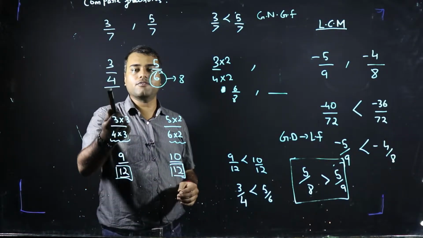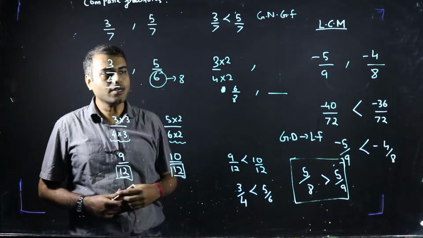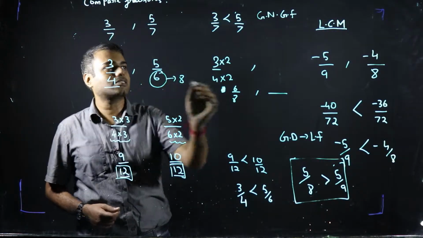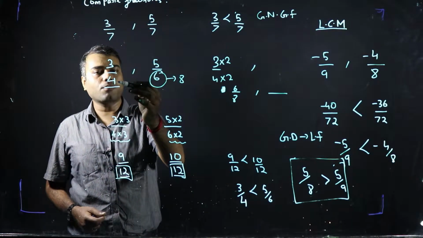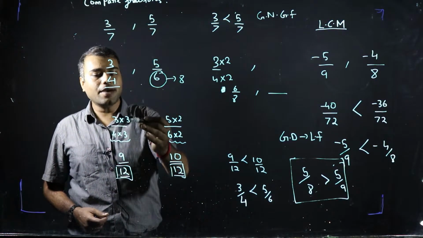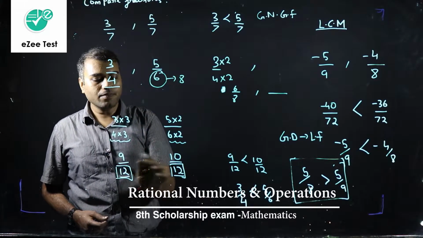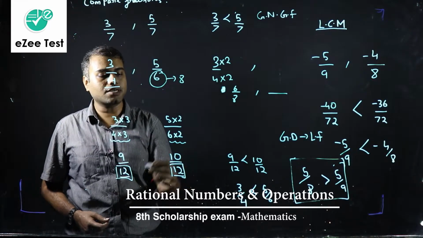And if the fractions are different, if both the numerator and denominator are different, try to make the denominators of both these fractions the same by thinking about the LCM. Multiply the numerator and denominator of this fraction by some number such that both the denominators become equal and the value of the fraction will not change, and you can easily compare between both of them.